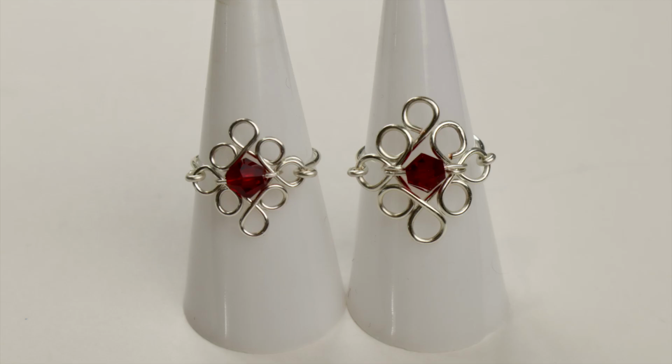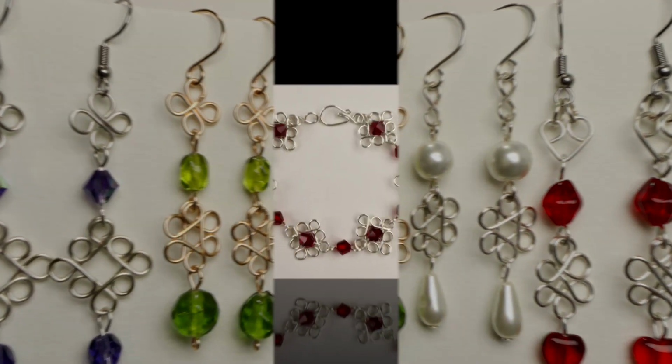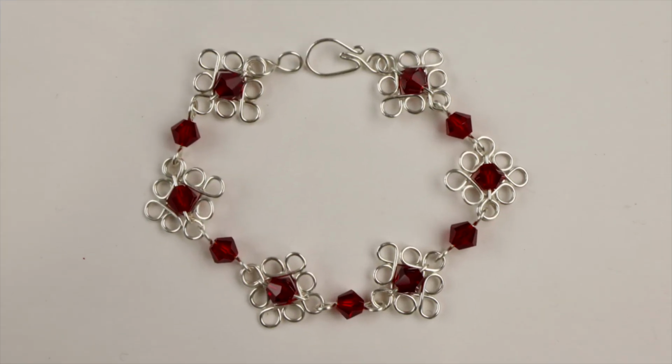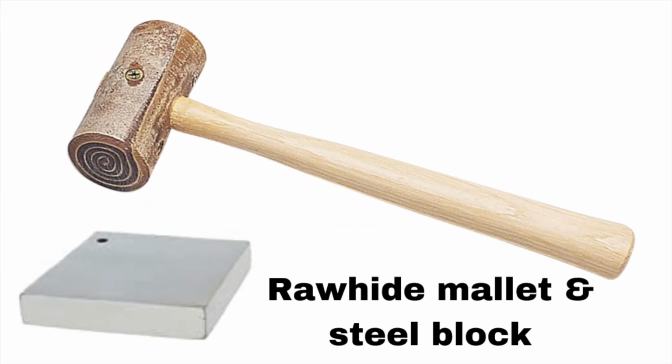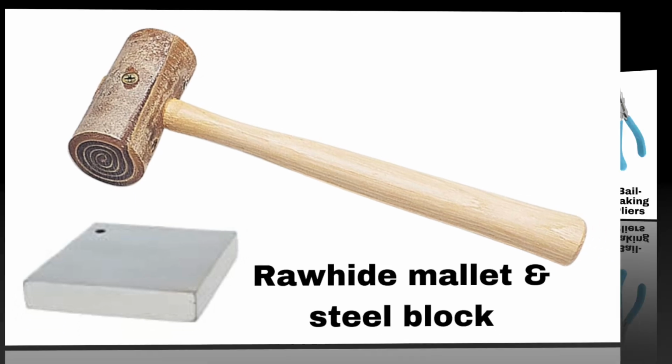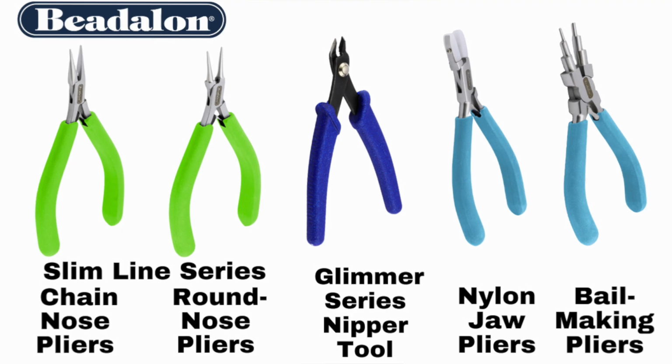Today I'm making this beautiful diamond-shaped wire-wrapped ring to match the earrings and also a bracelet made in previous videos. I am using 20 gauge Beadalon German style wire and 6mm glass faceted beads. I have a rawhide mallet and a steel block, and my tools are the Beadalon Slimline Series chain nose pliers, round nose pliers, the Glimmer Series nipper tool, their nylon jaw pliers, and the bail making pliers.